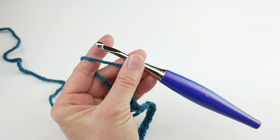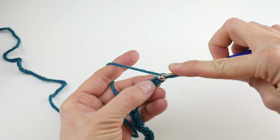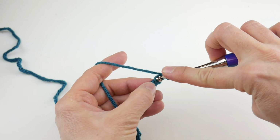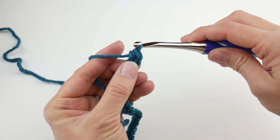Then what we're going to do is work a half double crochet in the second chain from the hook. So this loop here does not count. Go 1 and 2. And then to make a half double crochet, wrap the yarn around the hook, insert the hook into that chain, bring up a loop, and then you're going to wrap yarn around the hook and bring it through all three loops.